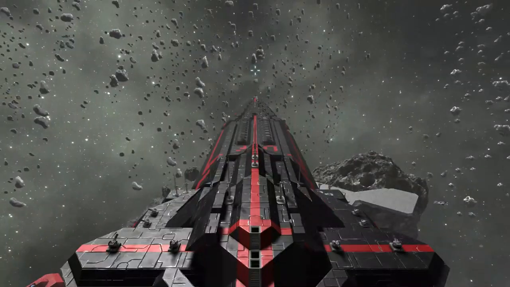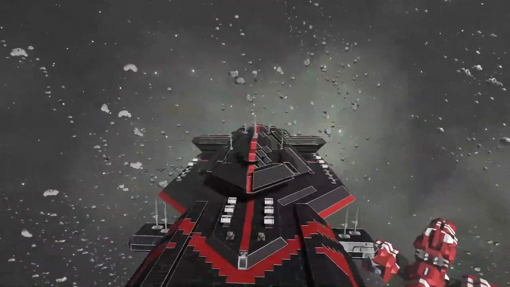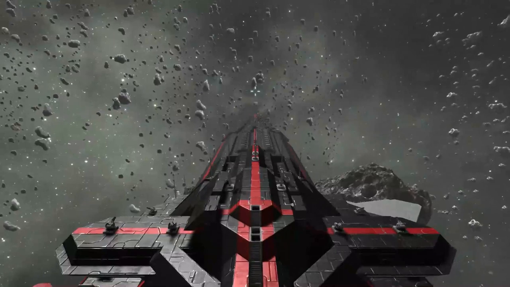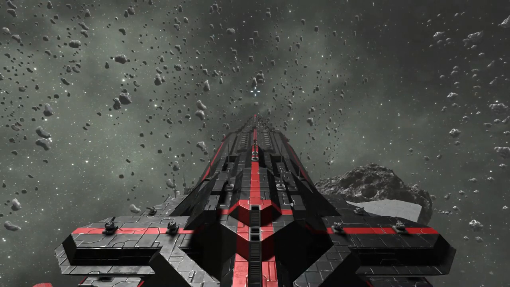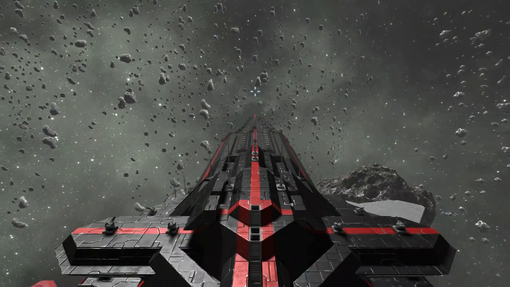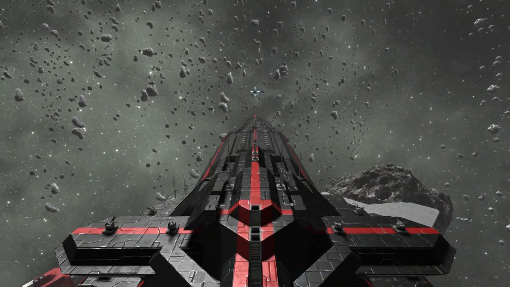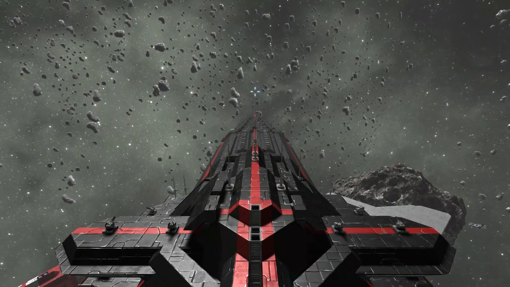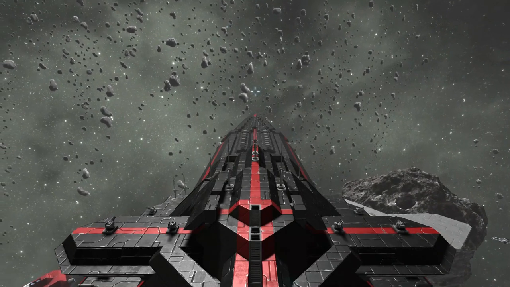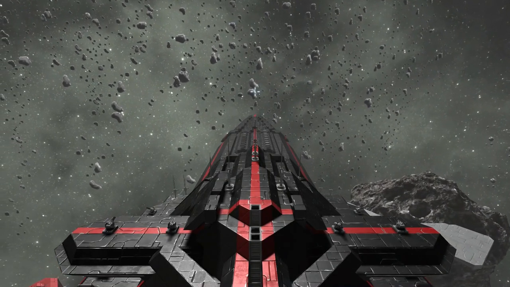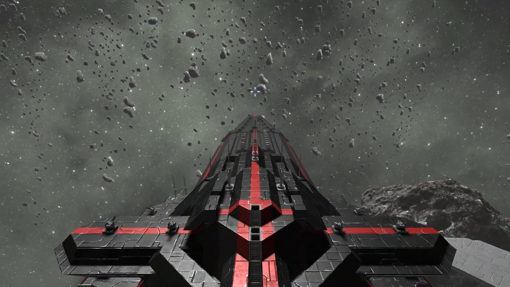Let's actually get inside this giant thing and we'll fly it around for a bit so you guys can see while I'm talking. But to have survival mode in this game would be awesome, where if your ship got damaged, and if I had to make amendments, so if I was to do that game mode, if your mothership got hit by a rocket or something, then you'd need to actually have resources to start patching it up.